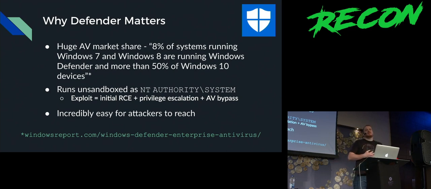It's also incredibly easy for attackers to reach. I haven't tried this myself, but I've heard from friends that it's as easy as sending an email to someone's Gmail account, and then Gmail will cache and download the attachment, and as that attachment hits disk and is cached, that's enough for Defender to step in and start scanning it. So it's actually pretty good if you want to hit someone remotely. You could send them an executable that would get run in this emulator.